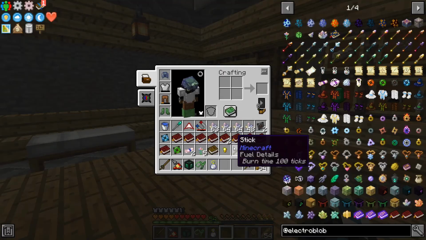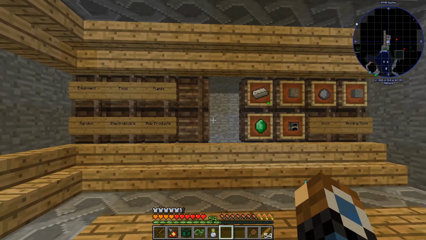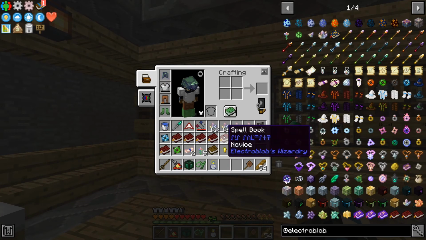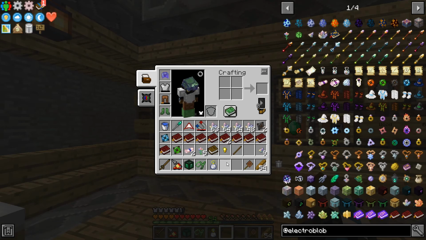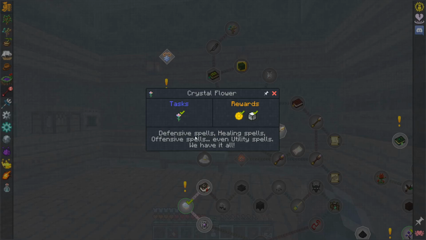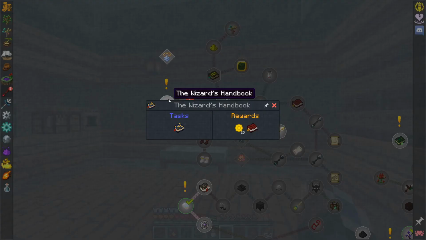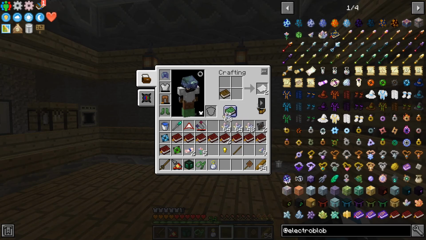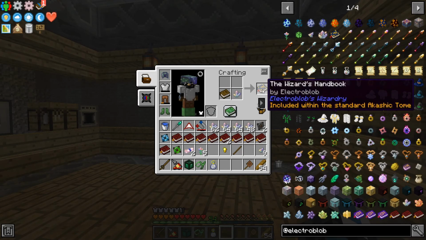So now we're going to be looking at a mod which I've heard great things about, which is Electroblob's Wizardry. Now we're just going to jump into this with the quests. The first one of which was to get a crystal flower. Defensive spells, healing spells, offensive spells, even utility spells. We have it all. And we're going to make the Wizard's Handbook, which we can simply make with a book and a magic crystal.